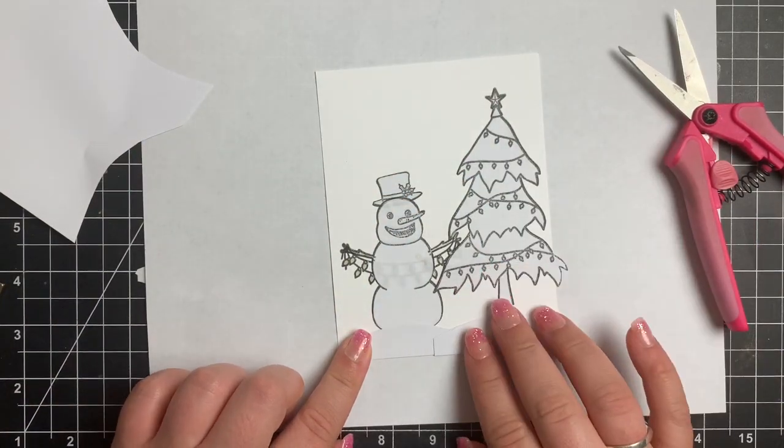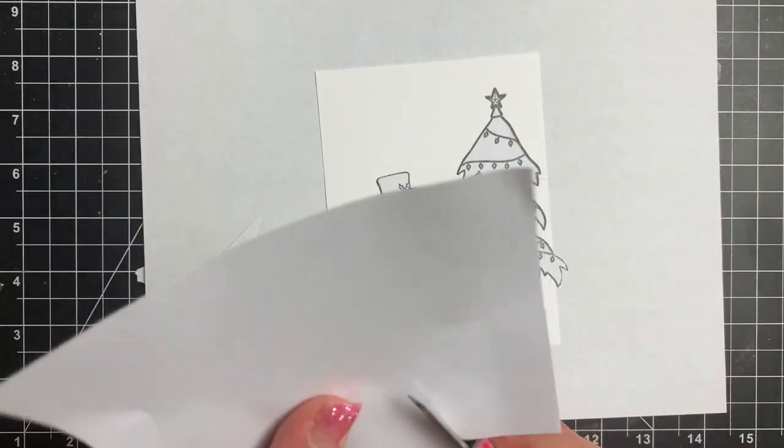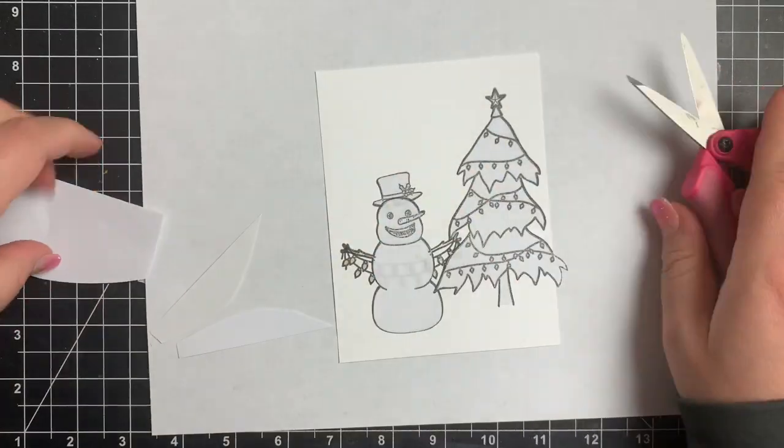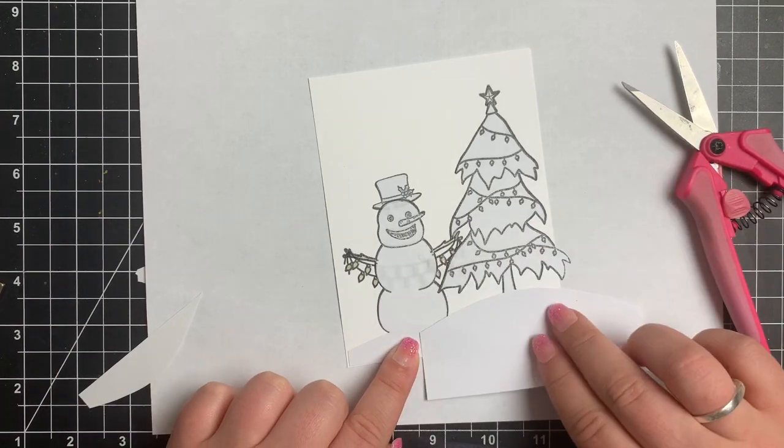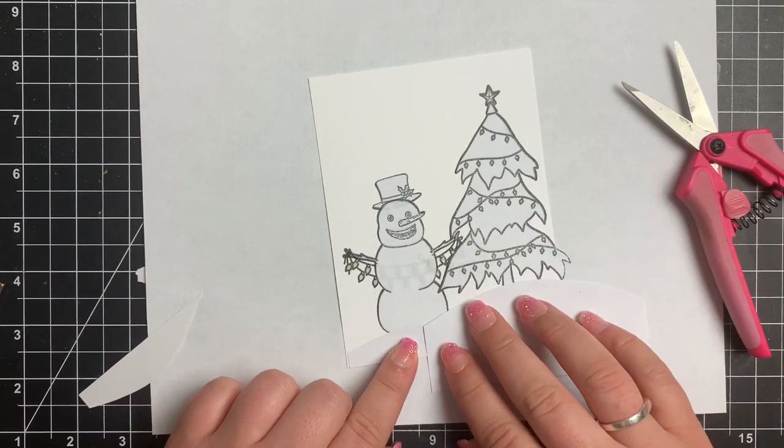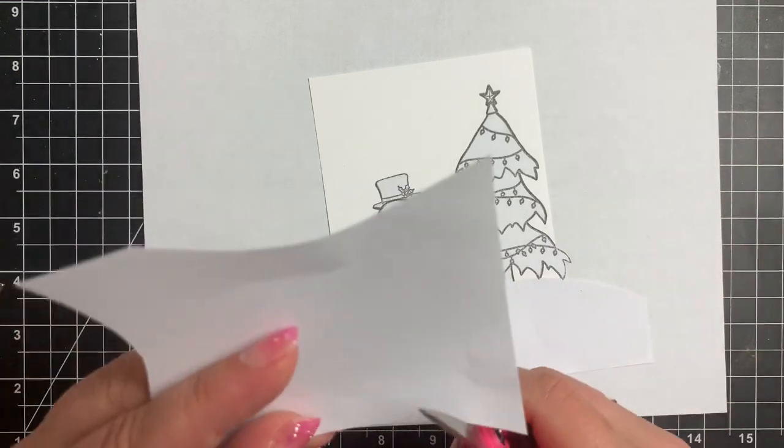And I'm kind of just laying those down onto my panel to see what else I may need, how they're going to line up. And again, I'm just freehanding it. I can adjust it as needed. So I'm going to start off by laying down that first little hill.